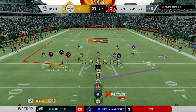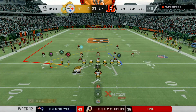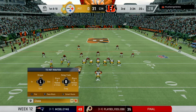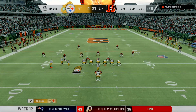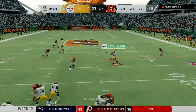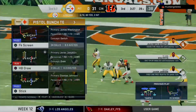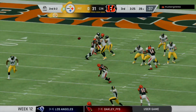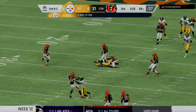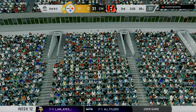The Steeler offense here about ready for their next drive. They are right now just ice cold. I mean, they have struggled big time in this game, and they're getting blown out. How do they adjust? So tough because we always talk about it being a team game, and you need all 11 working well together. But every now and then, partner, you need that one guy who can make a play against all odds that maybe can ignite things. And I think that's what they're looking for right now.